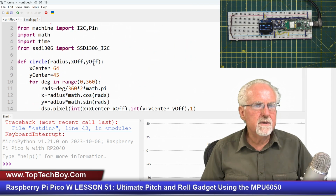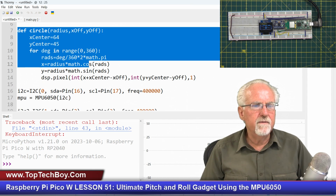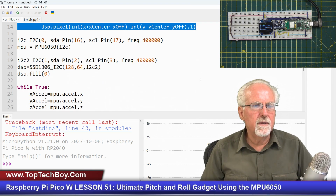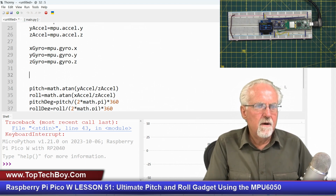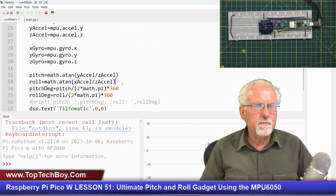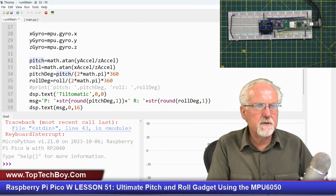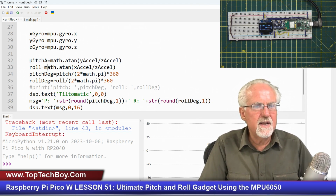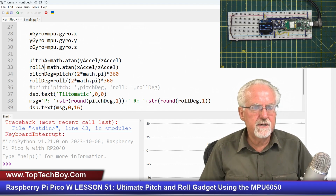Okay, then let's see here. This is that code that defines the circle. That's good. All that looks good. So now we're just trying to get a better measurement for pitch and roll. And so now I've got this pitch here. And what I want this to be is the pitch from the accelerometer, because now I'm going to have a pitch from the accelerometer, a pitch from the gyro, and a roll from the accelerometer, and a roll from the gyro.